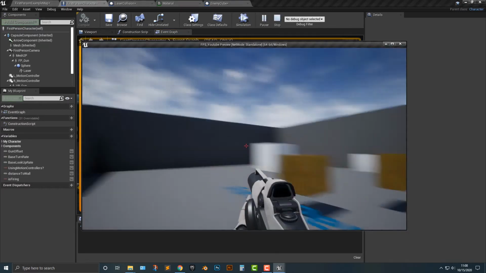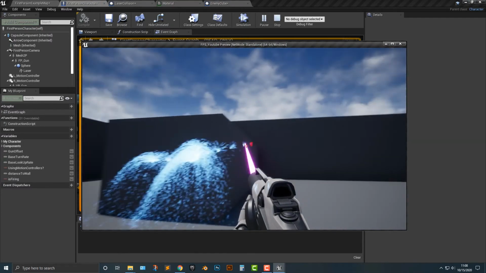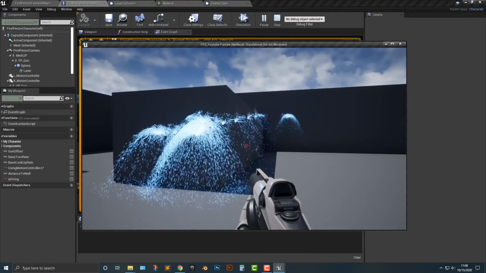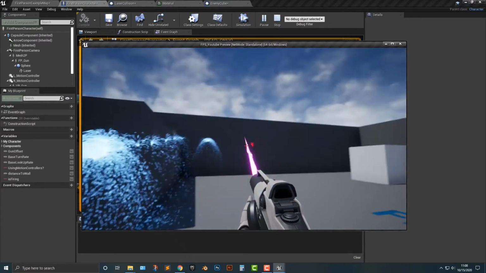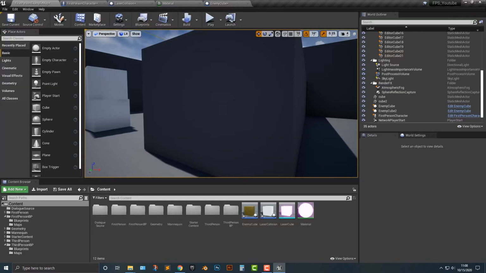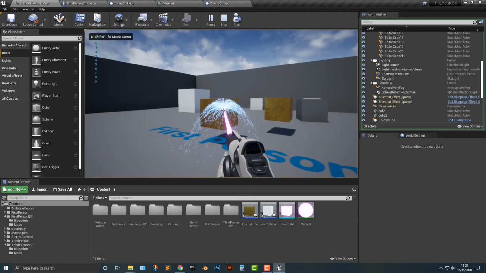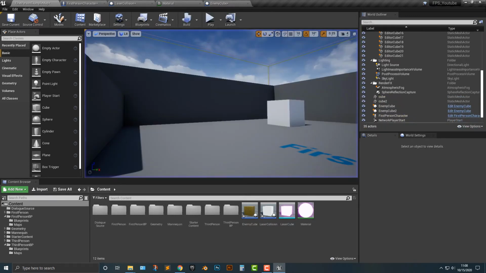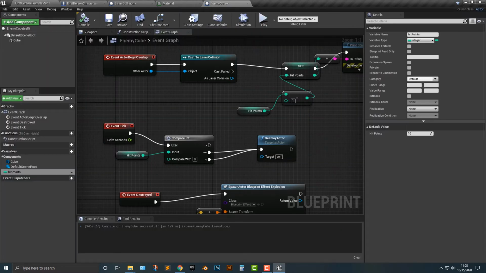Now, if we look at this here, you can see that we basically add these sparks here. And now that is very CPU intensive. So what we'd have to do is make those sparks disappear. But for the most part, that's exactly what we're looking to get at here. So let's just play that again here. But they kind of still stay up there. All right, so let's go ahead and change up the sparks.